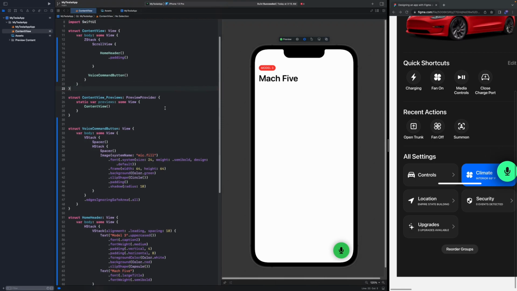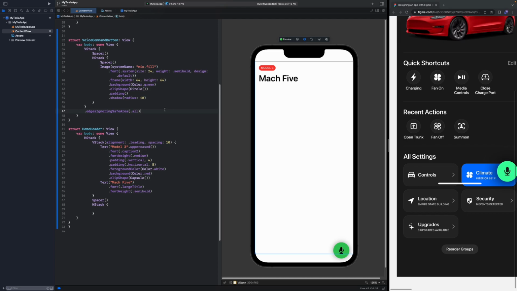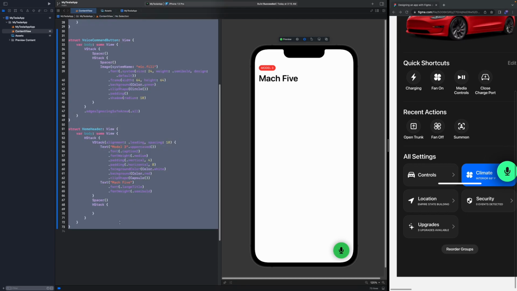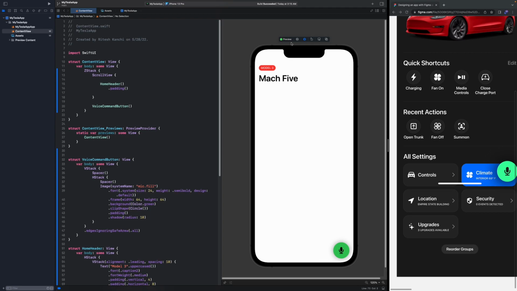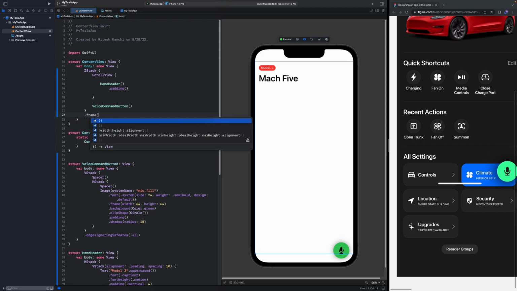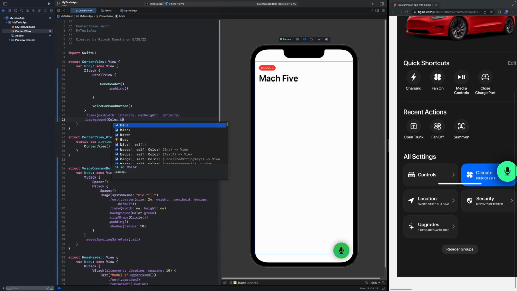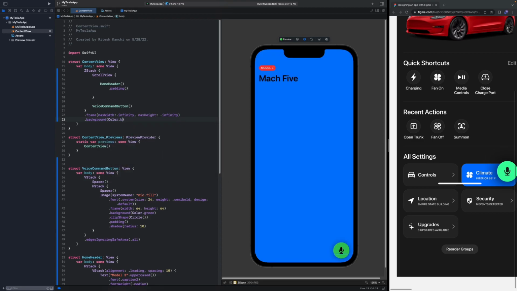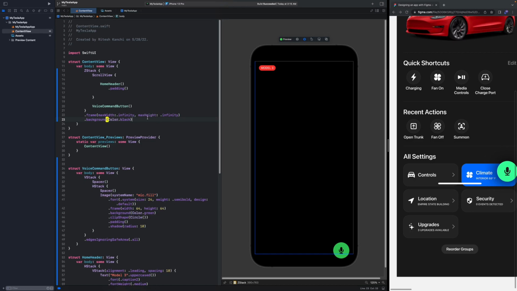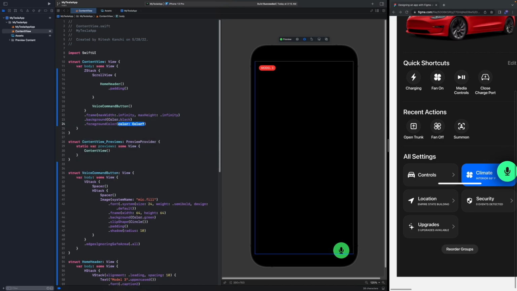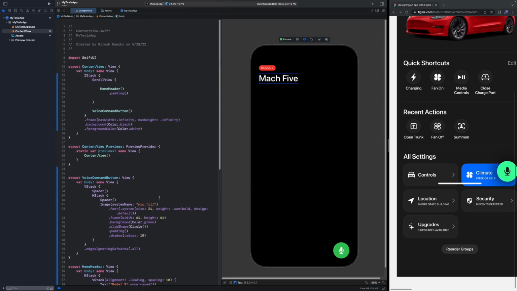If I hit resume, it'll recheck the code. If you ever want to indent everything, just Command A and Control I. Command A just selects everything, and Control I will do it. So that's it. Now let's add our background color, and we can do that by adding a frame. We can set a max width of infinity, a max height of infinity, and then add a background, maybe blue. I'll make it black for now. Then a foreground of white. That way, any text that isn't styled like this will automatically become white.